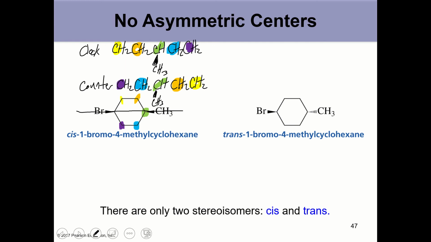While the carbons are physically different, when you start clockwise, they're identical to the order in which the groups appear in the other direction. The yellow CH2 is the same group as the purple CH2. The orange CH2 is the same group as the blue CH2. They have the same identity. So because the groups appear in the same order with the same identity, the two groups are identical, and there is no asymmetric center.